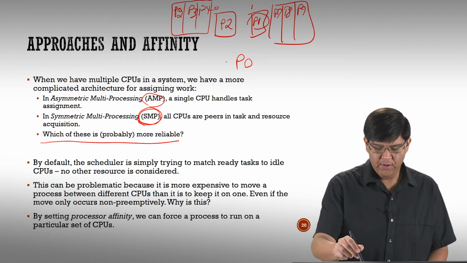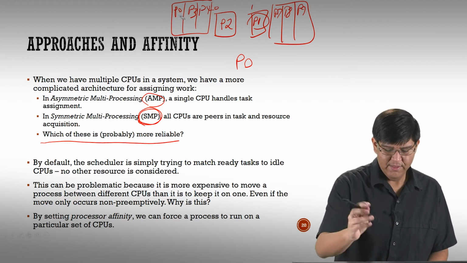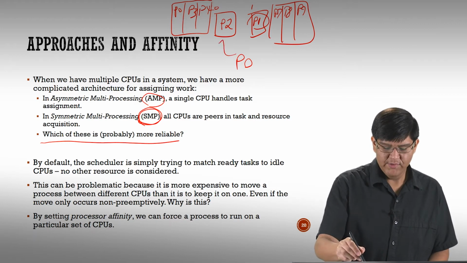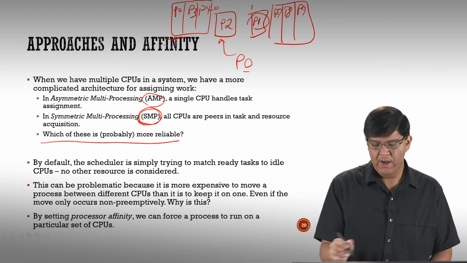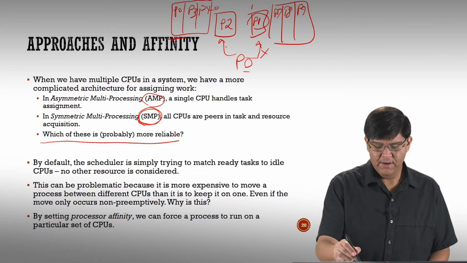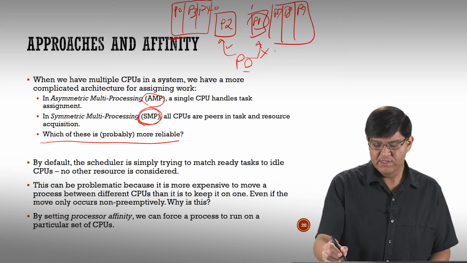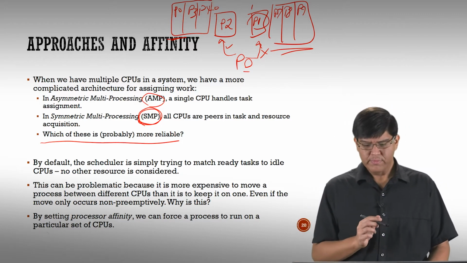Well, what I want to do is put it on this one, the 0. I want to put this on this one over here, because P0 lives in the cache for that particular CPU. I don't want to put it over here on P1. This is bad, and this is good, because P0 doesn't exist in the cache for that CPU, and that could be a little bit of an issue for me.